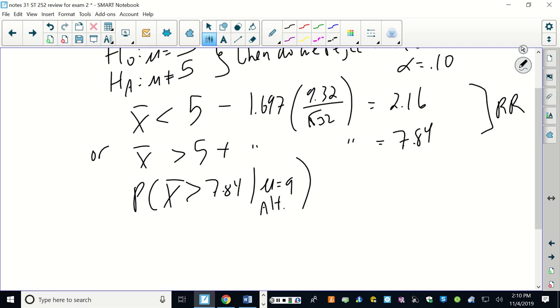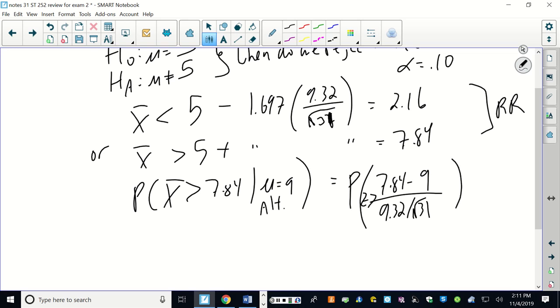If what we got from our sample of veterans is really accurate for the average for those prisoners of war, well, 7.84 minus 9 divided by the standard error, 31. I'm sorry, I don't know why I put 32. It's just 32's up there, I guess. And so, you could probably put a z there that is greater than that, or a t, depending on that sample. You could do it with either a z or a t, but anyways, the 0.963.